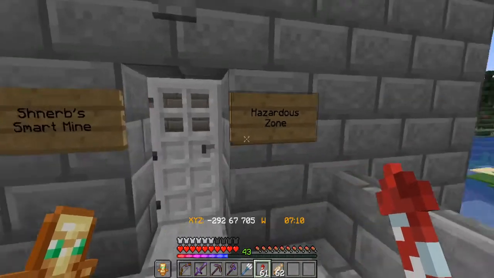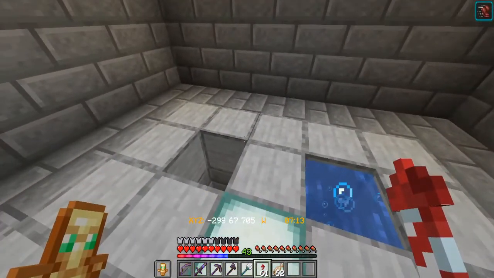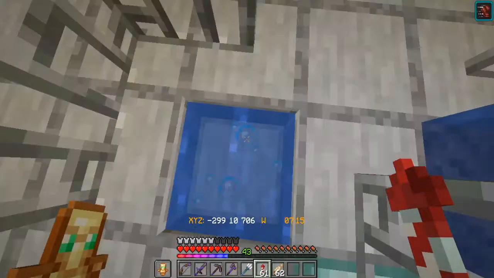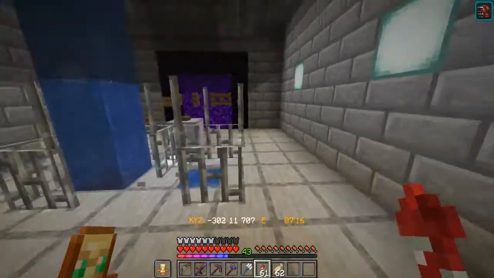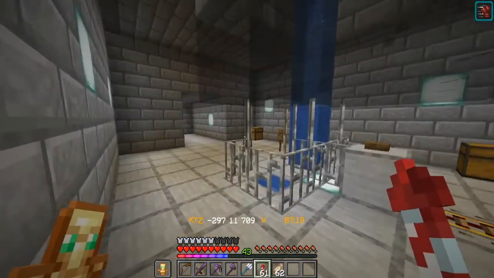Schnurb's Smart Mine, hazardous zone. It's definitely dangerous down there. There's mobs and lava and whatnot that can creep up on you, so we got to be careful of that. We'll take the down elevator. Beautiful. And I also put a nether portal here, so we have nether infrastructure going to the nether hub to get down here as well.